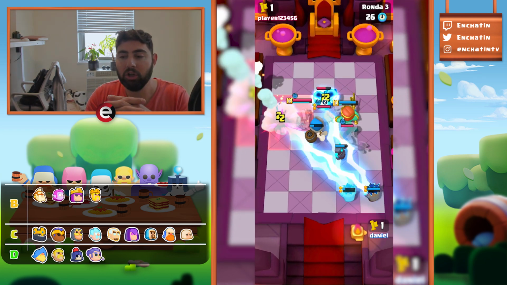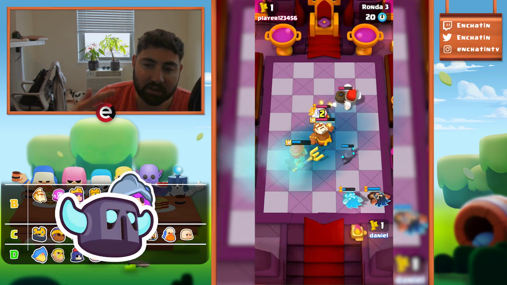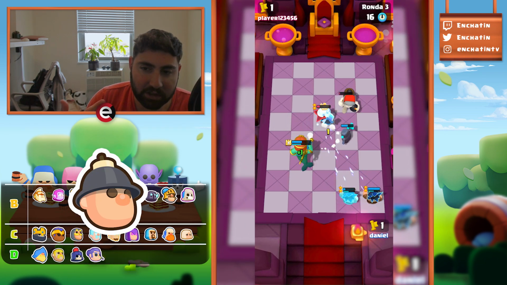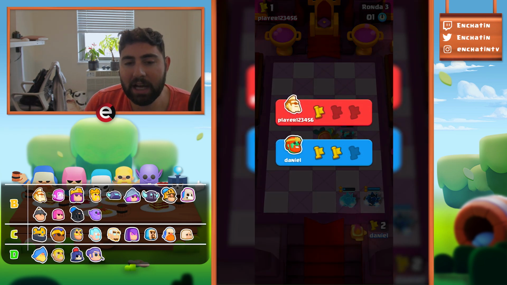They're kind of all clumped together. Next up, we have the minis in the B tier. It is the Mini P.E.K.K.A, the Musketeer, the P.E.K.K.A, the Prince, the Giant Skeleton, the Miner, the Archer, Mega Knight, and Bowler. What do all these minis have in common? They're good minis, but they're not great minis.